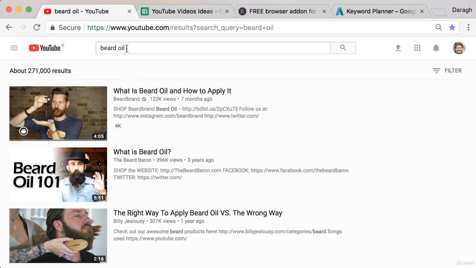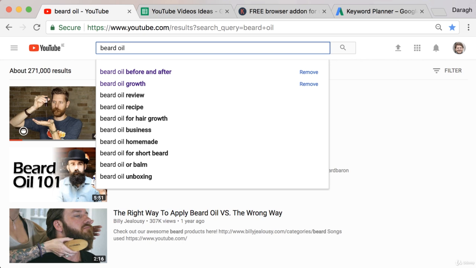Well, we need to get more specific and create a video around a phrase that people are searching for that is more specific. And the way to find that out is really at the end of the phrase or keyword that you've typed in, just hit the space bar. And now what YouTube is suggesting to us are related searches that are more specific, but that still get search volume. Now they wouldn't be suggesting these unless a lot of people actually search for them, because remember that YouTube is a search engine. It wants to help us find what we're looking for as quickly as possible. And that's why they suggest these other things.